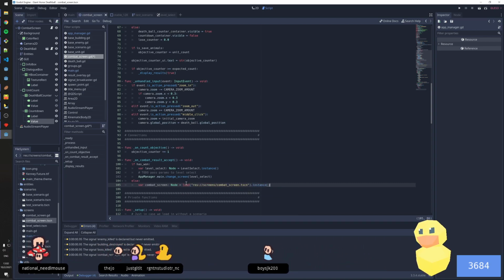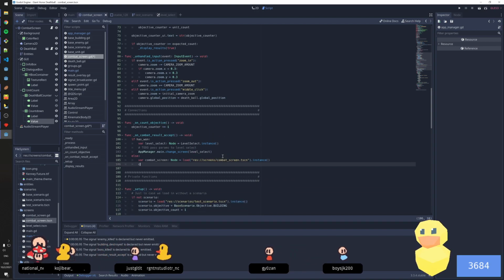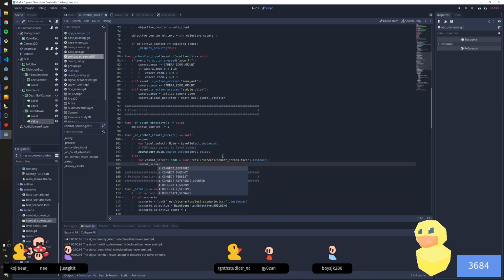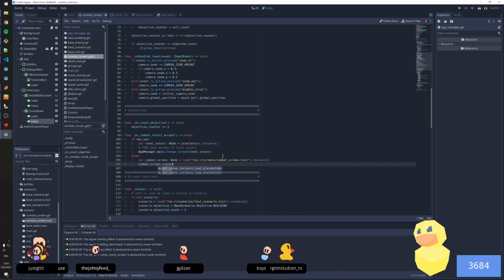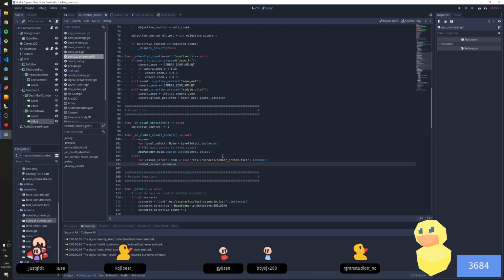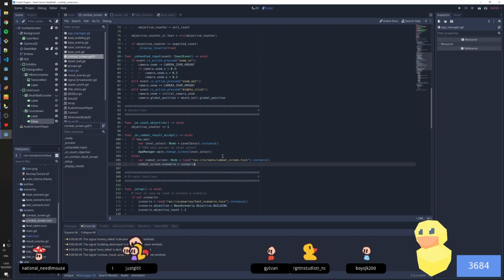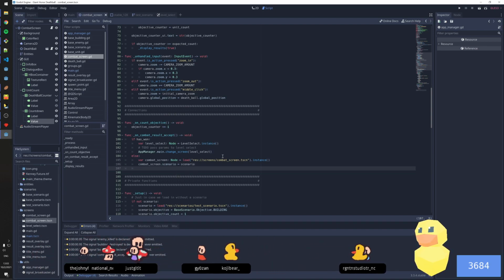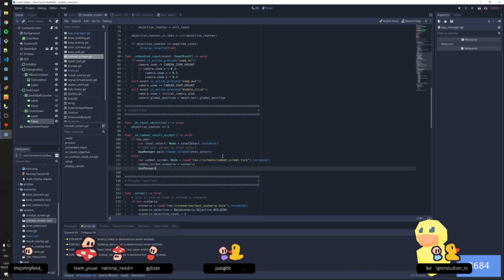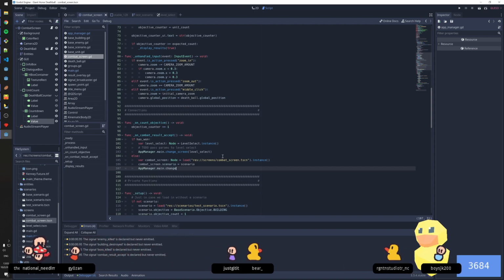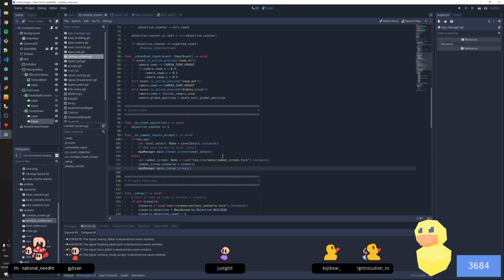An instance. Combat screen dot scenario is equal to scenario. So we just copy our scenario to the new combat screen and then do app manager main change screen combat screen.